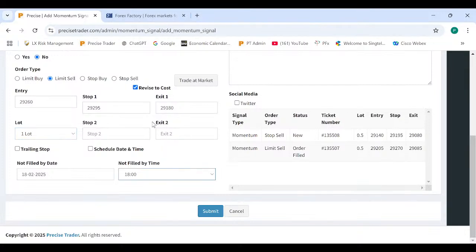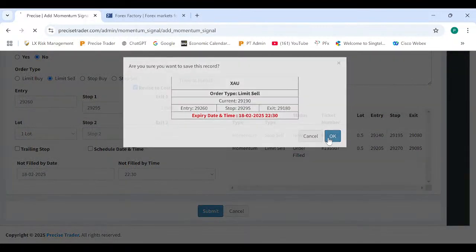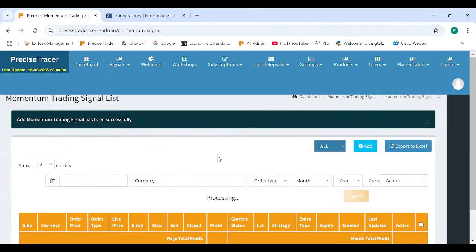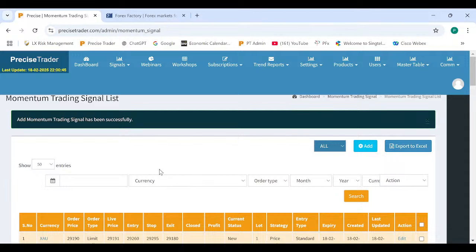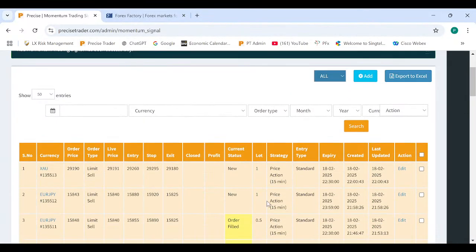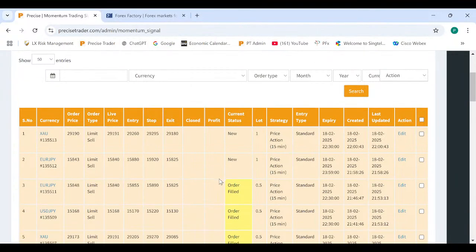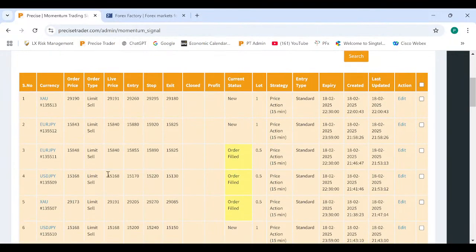When we get a better entry level, then we will try to increase the lot size. And this one we'll put as half an hour. Then later, before we end the session, if we need to change the time, then we may do so. Okay, so now I think we are good to go.